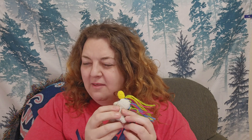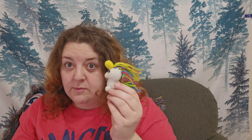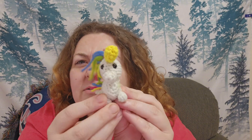Here are my final thoughts on this cute little unicorn. I think the kit is fine for somebody who has a little bit of experience — if you understand diagrams, charts, and basic shaping, you could do okay. If you're somebody new who needs directions spelled out more, you're probably not going to be okay with this. One thing I'd suggest: if you take a dog brush — one of those wire ones — and brush out the hair, it would make it fuzzy and mingle the colors a little more. I think this would look even better, and I may do that with mine later. Here's your final look and those are my final thoughts. Until next week, take care.